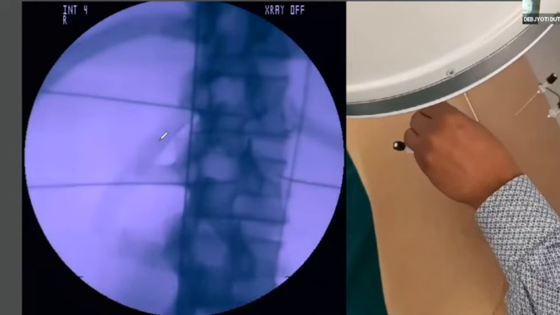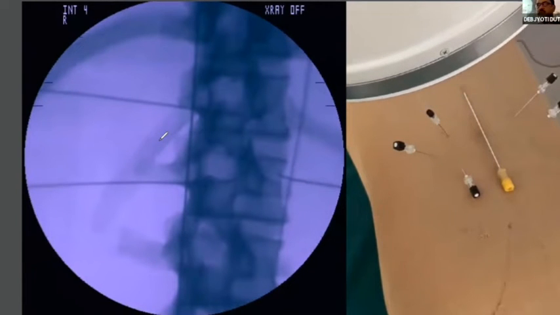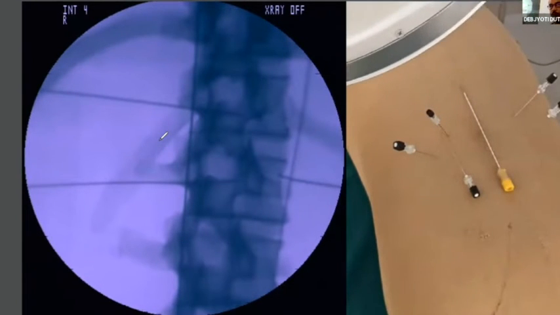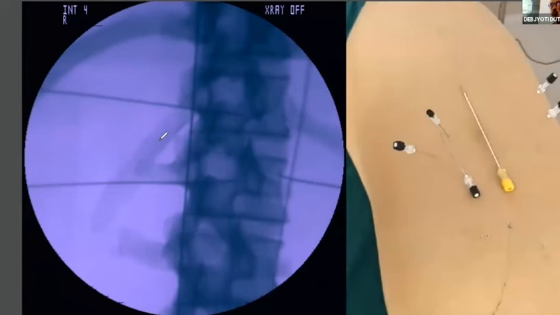I'm hitting the vertebral body there. Now I'll be slipping up. I have slipped up. Now lateral. How much should I go? For the retrocrural celiac plexus block, my needle was up to the anterior bottom of the vertebral body. But here I shall not go that much. Here, my needle should be at the junction of the posterior two-thirds and anterior one-third.